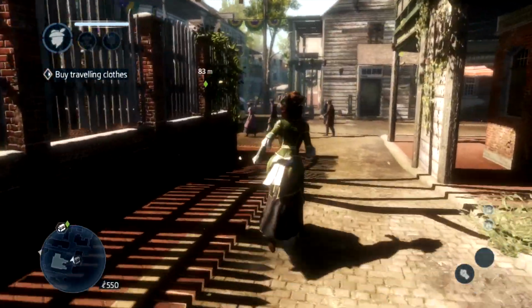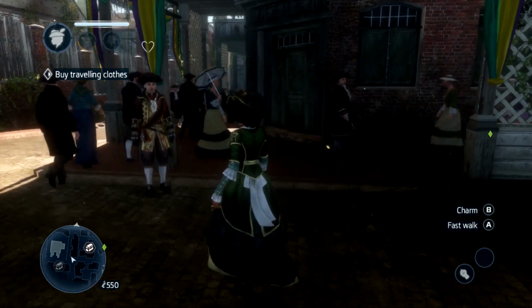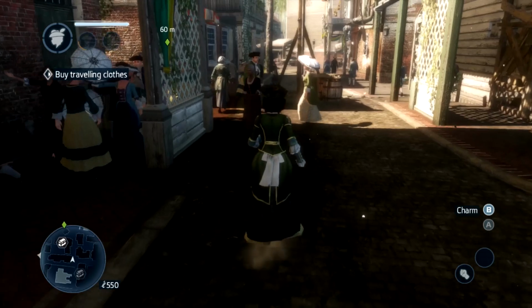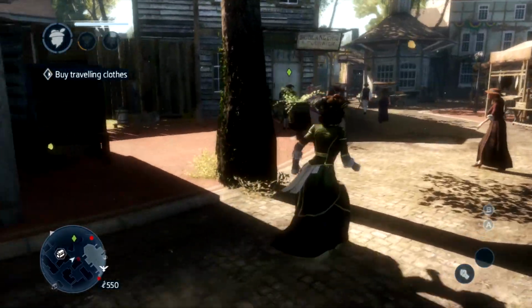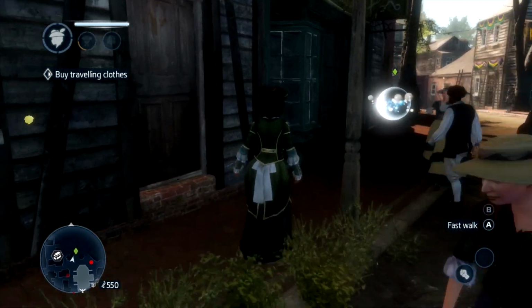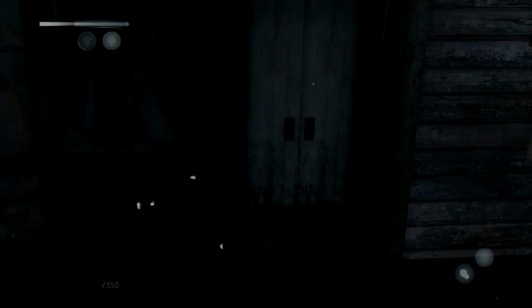So yeah, as the lady persona, you have to go and buy some travelling clothes for the slave girl. So this is interesting. You've got the charm option there. So in the lady persona, that will, I'm sure, be used in later missions to great effect. Yeah, so now we head around to this shop around here. The lady persona is obviously very incognito. She's quite discreet, so a good way of getting around the town, I suspect.